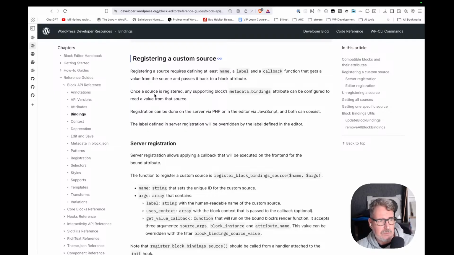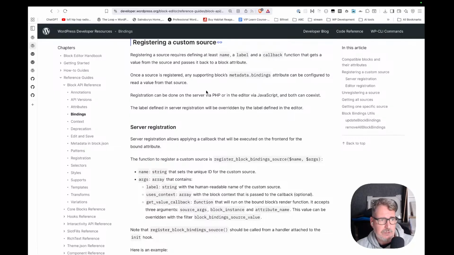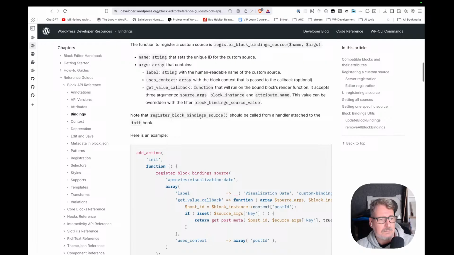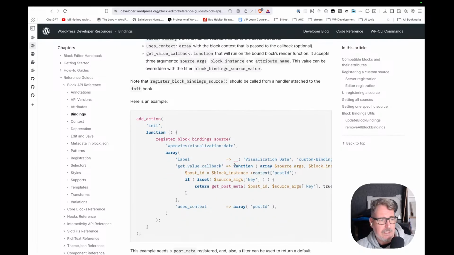Once a source is registered, any supporting block's metadata bindings attribute can be configured to read a value from that source. Registration of the custom source can be done via PHP or via JavaScript. So when we register a block binding source, we provide a label and a specific callback.